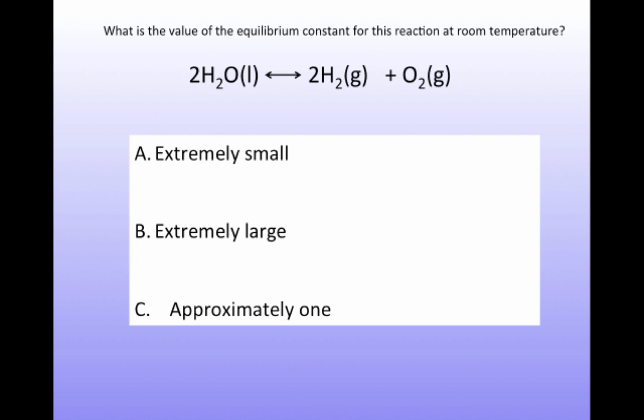I hope, I hope, I hope you have arrived at the answer that the equilibrium constant is very, very small. Why? This reaction favors the reactants. How do I know that? Because I happen to know that the oceans, which cover the vast majority of the surface of the planet that we live on, are made of liquid water. And that last I checked, they were not bubbling up with hydrogen and oxygen gas spontaneously.